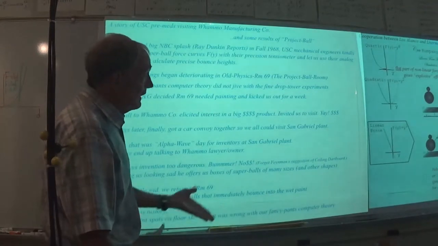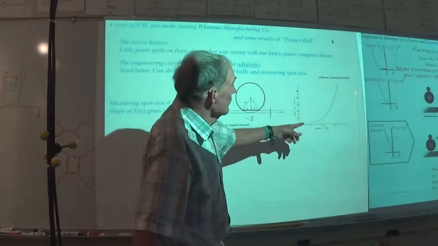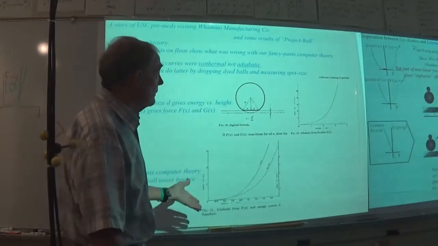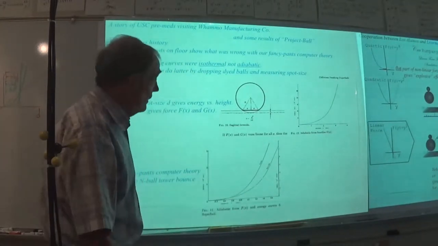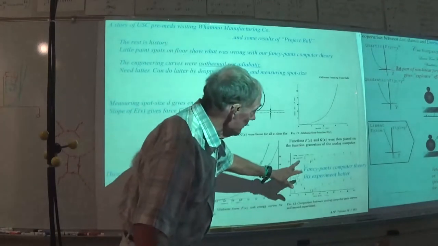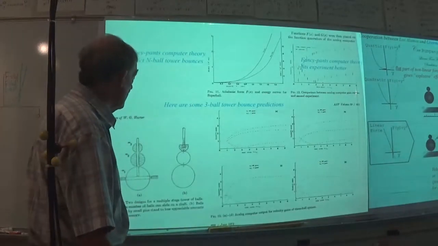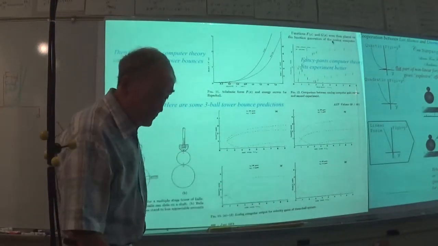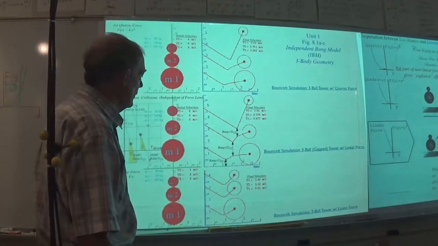But then that's when we went back and figured out what was really going on with this and got a decent curve for the potential versus the thing, and then you take the derivative of that to get the force and plug that into an analog computer, and then that fit very well, except in the regions where we're talking about really heavy things on top. But this allowed us to predict this device here with the multiple balls pretty well, and that led to a paper that someone could take seriously.